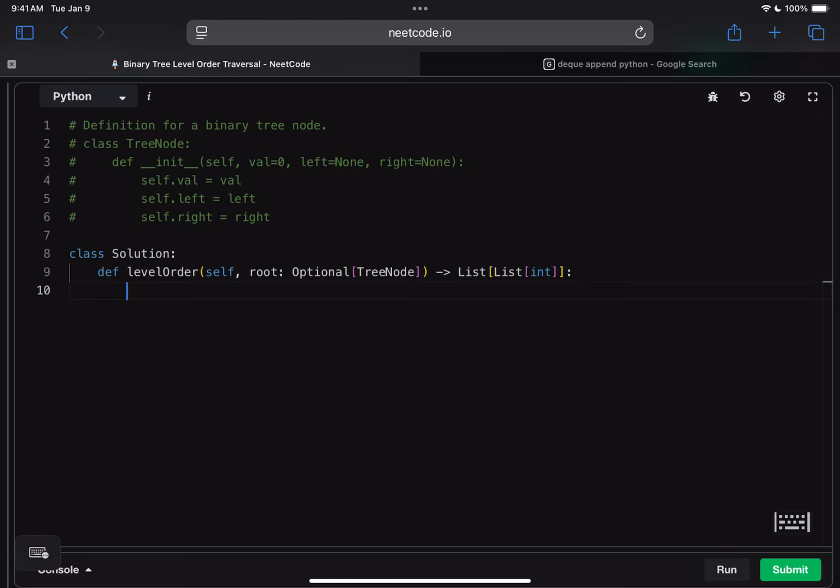Ooh, let me think about this. We're probably going to need a helper function for this, and then we need to pass along the current level that we're at. Okay, which I think should be fine.